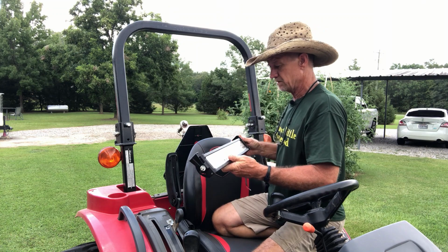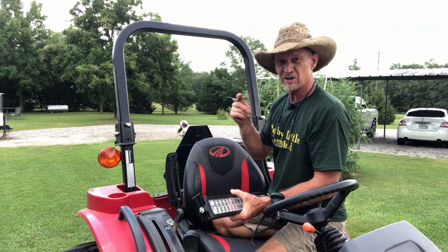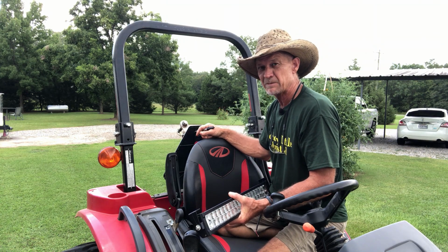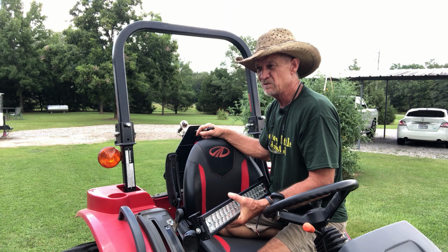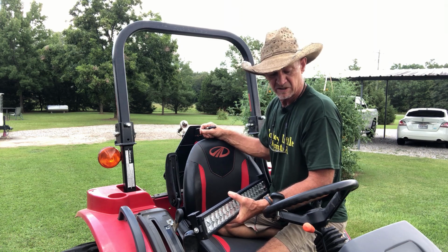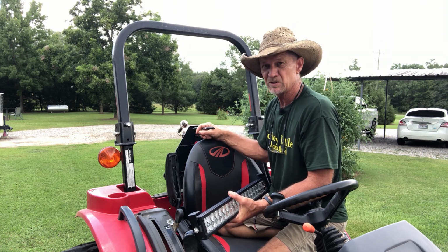After we get the light mounted, then we'll run our wiring harness. I'm gonna run it straight to the battery, because the wiring harness that comes with this light has an inline fuse in it and an inline on and off switch. So I'm gonna run it straight to the battery. I ain't gonna have it hooked to my key on the tractor.